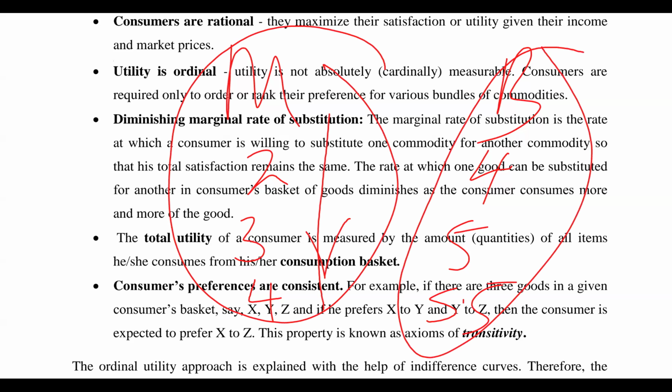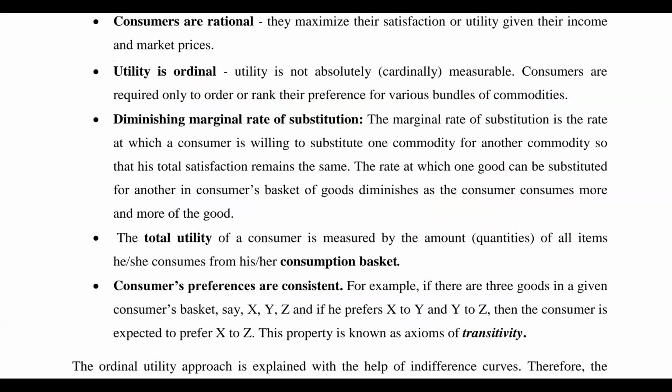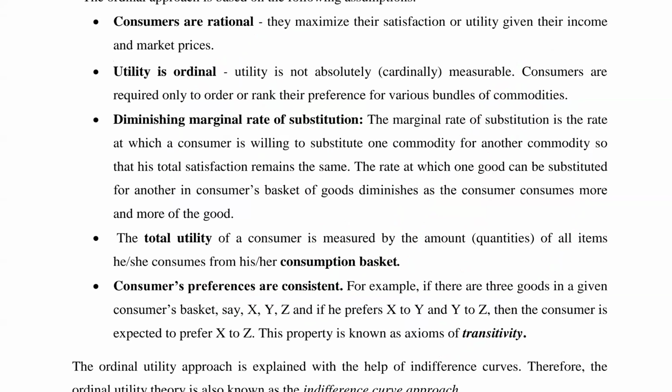And that's very true. The rate at which you can substitute maize for beans declines as you keep on increasing the units of maize that you're consuming. This simply means that, let's say at first you had only 1 bag of maize, then you had 20 bags of beans. At that point, you'd be willing to sacrifice some bags of beans to get more maize, isn't it?